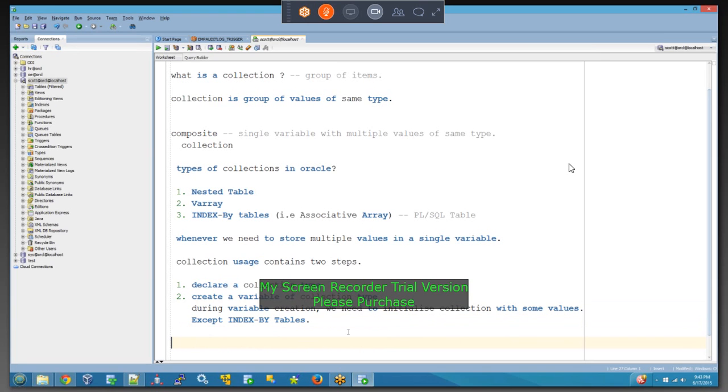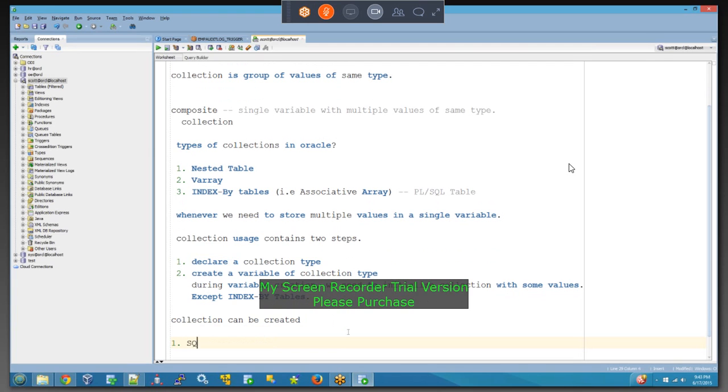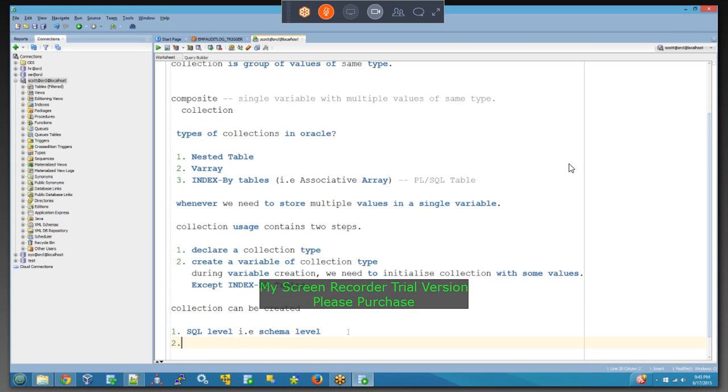Where can we create a collection? A collection can be created at the SQL level, that is the schema level, or within a PL/SQL block's declare section.